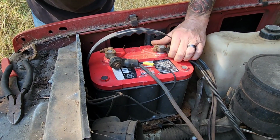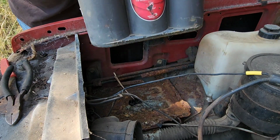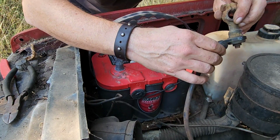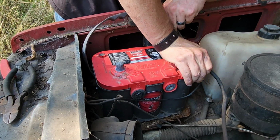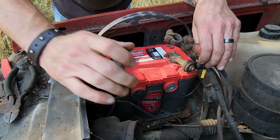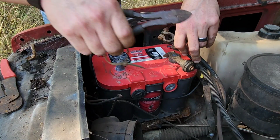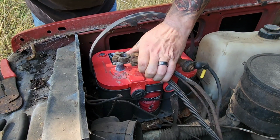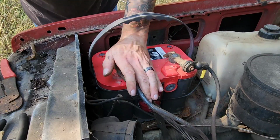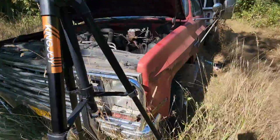I wonder if I spin this battery around, I could get those terminals a little closer. This battery cable's got a zip tie holding it down here. Remove that, I might get a little more slack out of it. Yep. I could hear some sparkage, so there's something drawing power. So far, I don't see any smoke or fire.